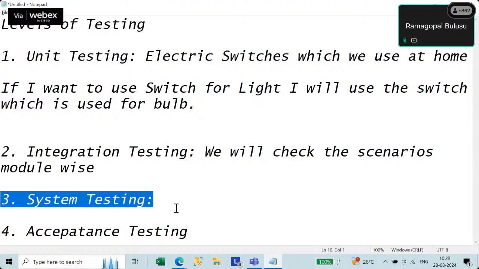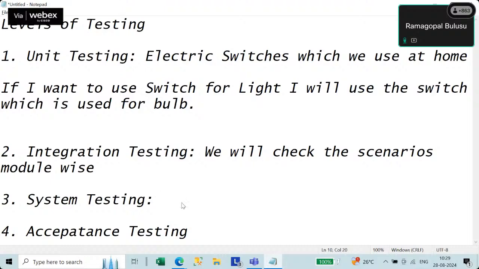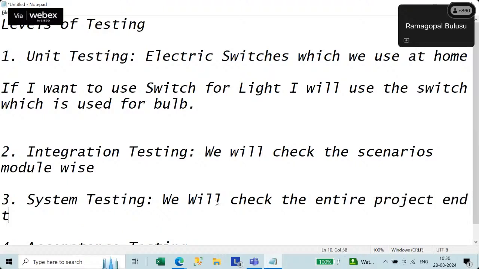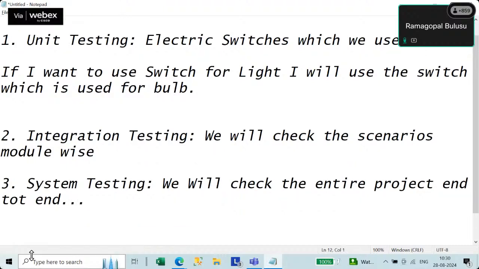What is system testing? System testing-னா, we will check the entire project end to end. Okay, end to end-ஆ check பண்றோம். And end to end, how will I check?